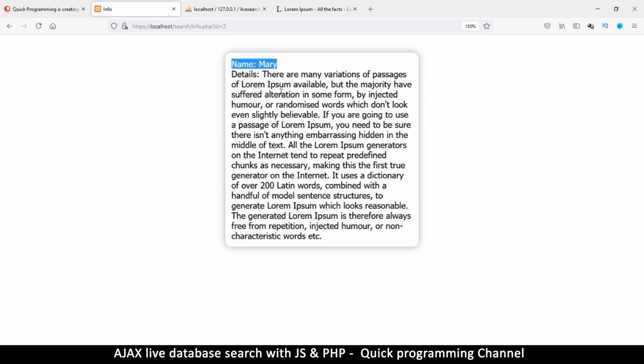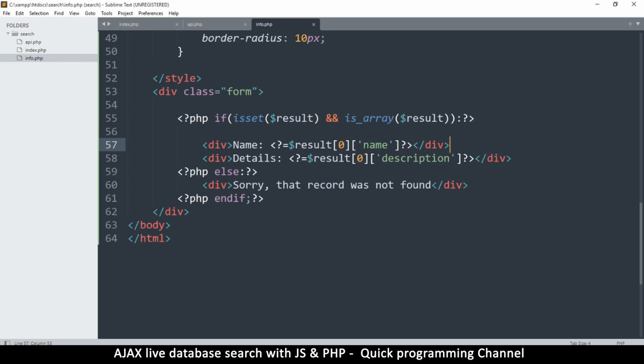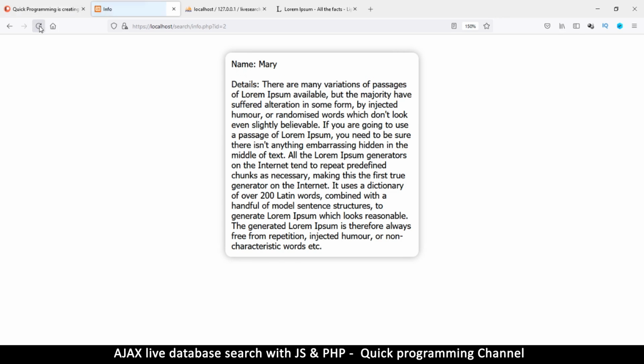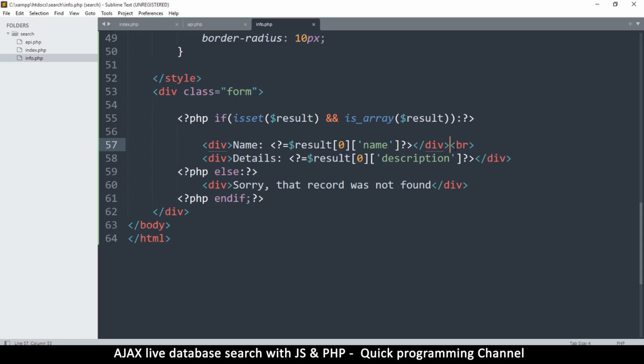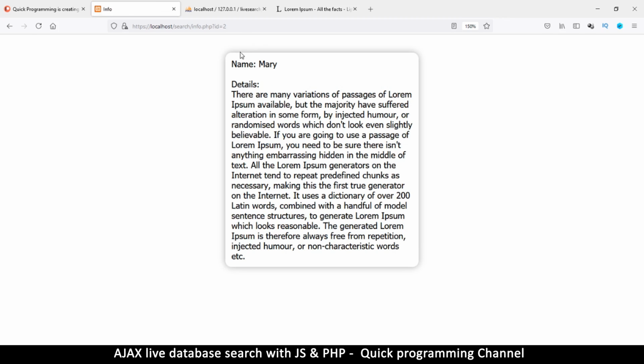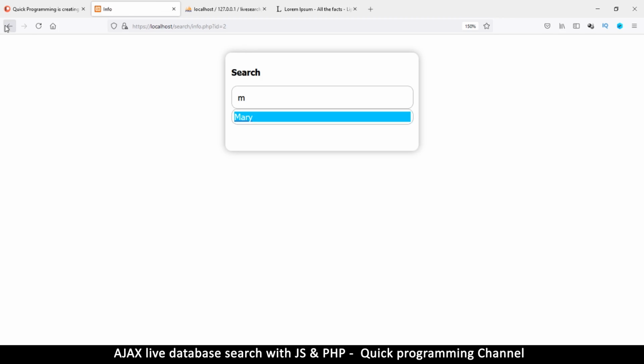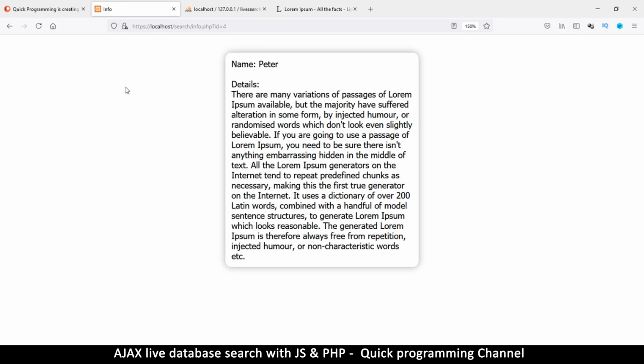So we have Mary and we have details here. Let me just put a break tag here to give some gap between the two. And I think I will need the same break tag over here. Okay, so we have name, Mary, and details. If I go back and let's try Peter, and there we go, Peter's details.